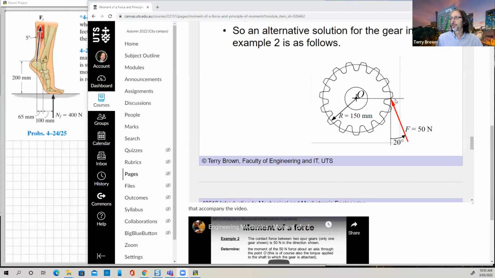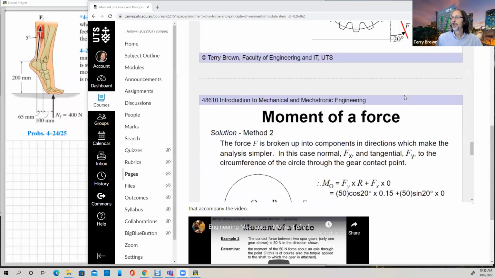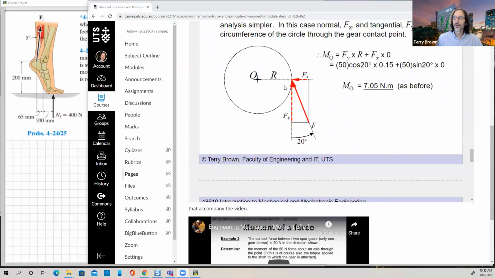And then if we work out vertical and horizontal components, we can find the net moment of those two components. Again, note the importance of where you draw the components. So this goes back to that very first quiz question that we did, where I said, what's the most accurate way to draw the components of your force?